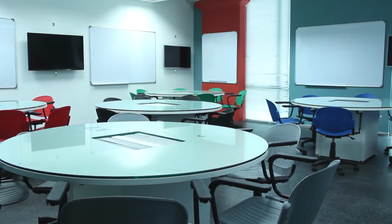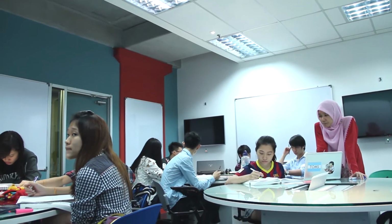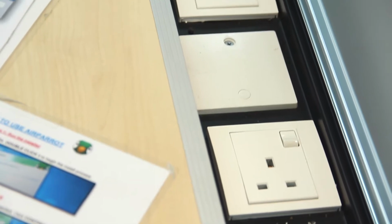This is a place where students and lecturers can come in together as a unit, whereby the lecturer plays a role as a participant and a facilitator in their discussion in a technologically infused environment. The X-Space has been a blessing to me because I see the students learning in a very highly engaging and collaborative manner. X-Space is definitely unique as compared to normal classrooms.